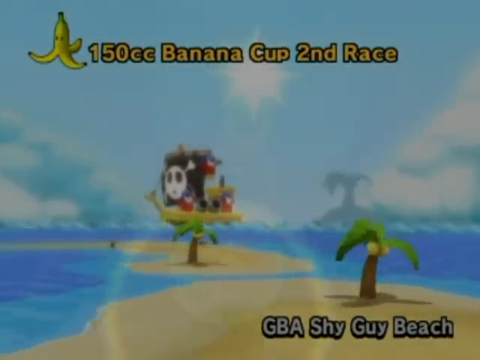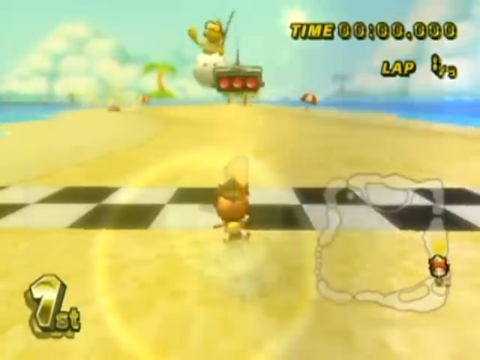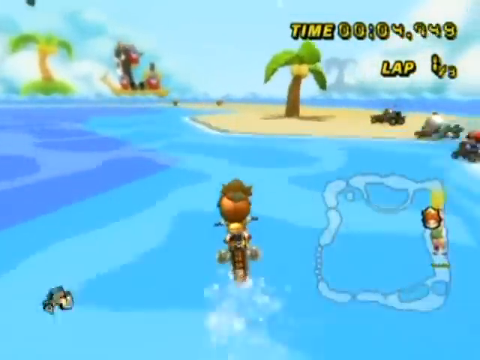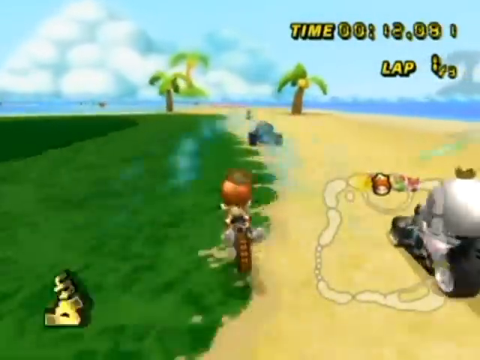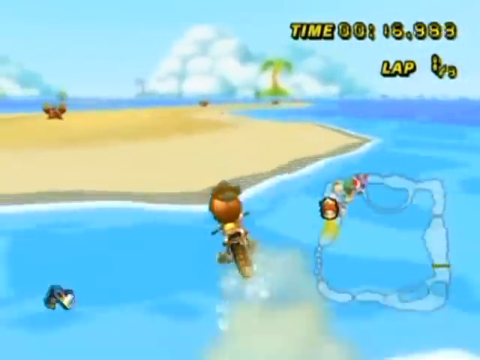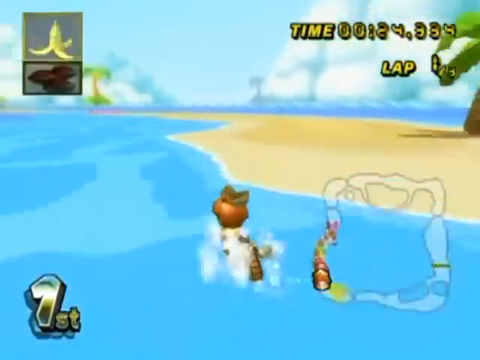The Shy Guy Beach for the Game Boy Advance. I should also mention something about these retro tracks, that if you look at the ground, look how pixelated it is. That's a little detail that they added into the game to give it a really retro look. Even if some of the objects, like that umbrella I pointed to there, were overly detailed compared to how they were on the GBA version. You could tell that the objects here are 3D, but in the GBA version, they were 2D, and they always appeared like they were in the same position no matter which way you looked at them.